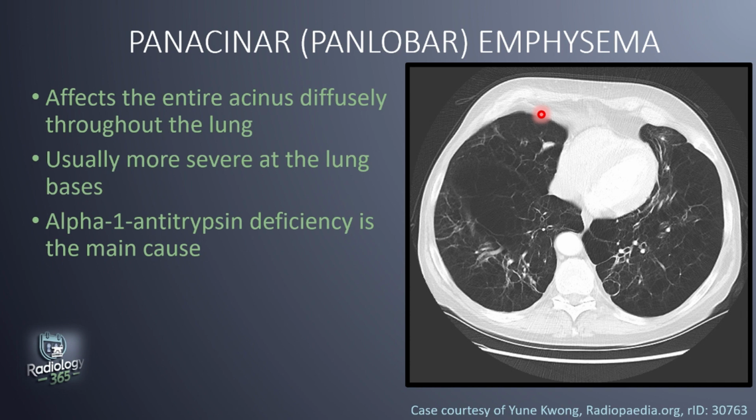So in this image, we can see this pan-lobar emphysematous change with lower lobe predominance in this case. You can see that the normal lung parenchyma is destroyed mainly, and it's diffuse throughout the lungs bilaterally. This was a case of alpha-1 antitrypsin deficiency.